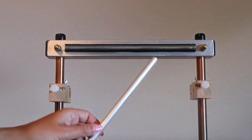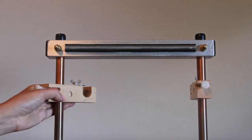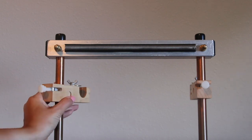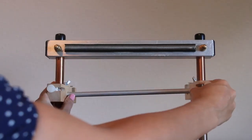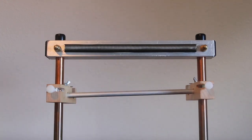Now, take your warping bar and place it between the wooden clips. You can see there's an indentation in each clip to hold the warping bar. You may need to push your clips in slightly to securely hold the bar.